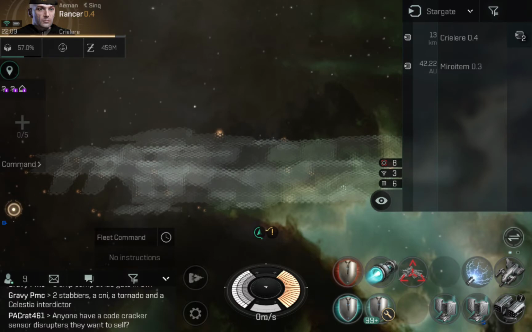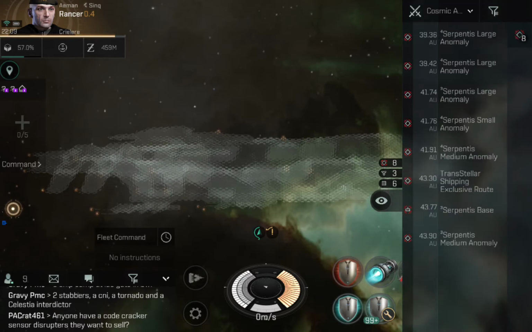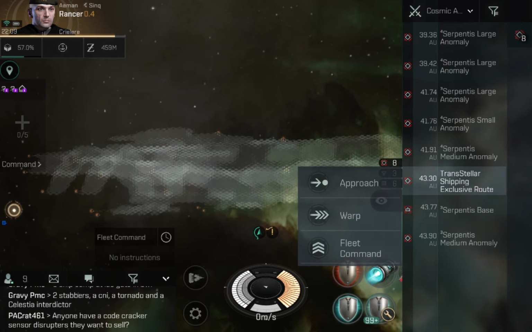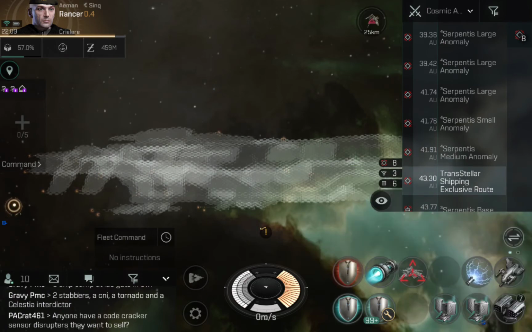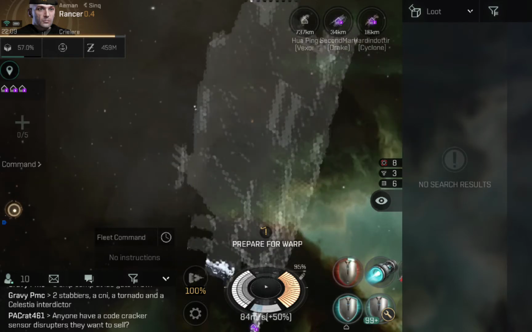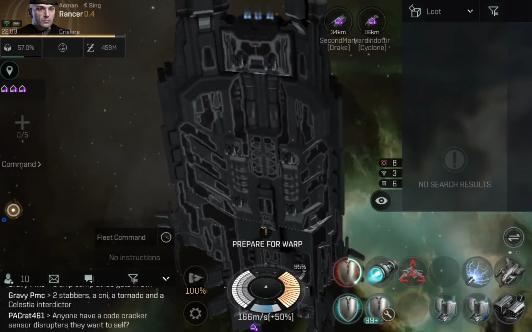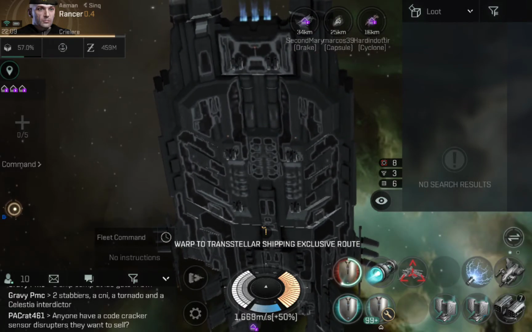All right, so we're in the next system. There is a mission here in my log. So this Transstellar Shipping exclusive route. I'm going to do fleet command, warp fleet, put it back onto the loot. I'm going to turn the hardener on, and you'll be able to watch and get an idea of how long the 5 million missions do take to complete.